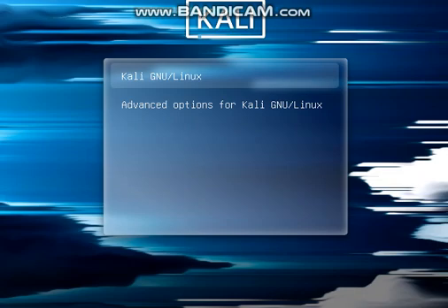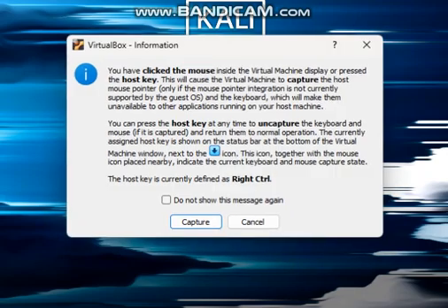So once you get to this screen here, I know you only have a few seconds before it actually boots you into your virtual operating system for Kali Linux. But before it does that, just use one of the arrow keys to move up and down, and then you can actually stop it from booting. And then once you do that, you have two options. You have the Kali GNU Linux, and you have the advanced options for Kali Linux.